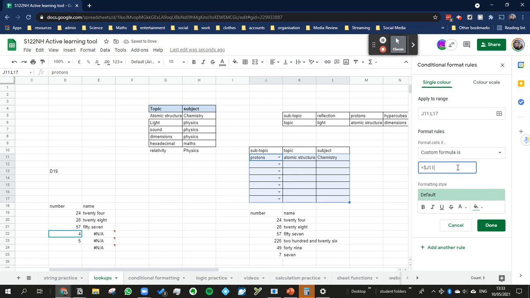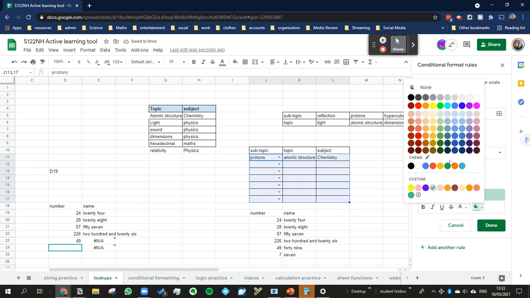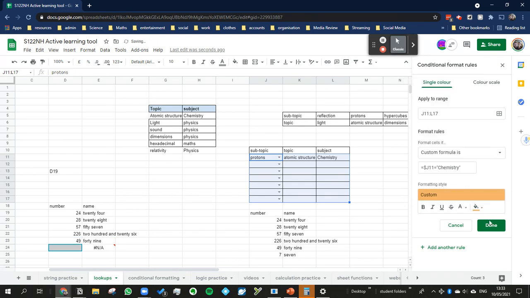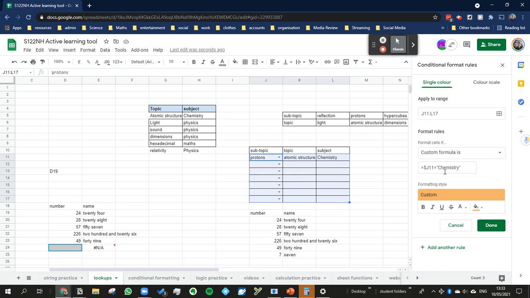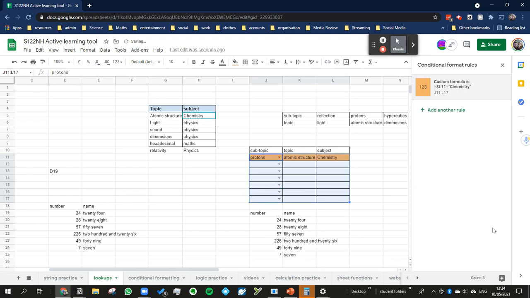If J11 equals chemistry, and make it go orange. I did something wrong, didn't I? If J11 equals chemistry, L11. There we go. So whereas if I pick reflection, it won't. So I can set up a new one where the blue physics will go blue. Anyway, we'll stop that there then.